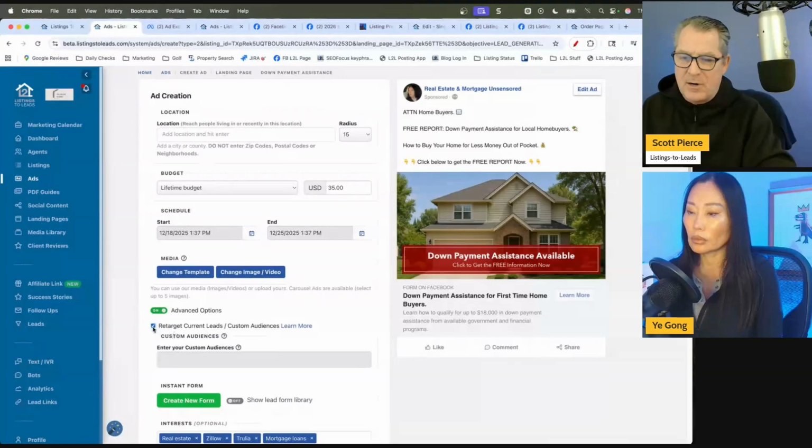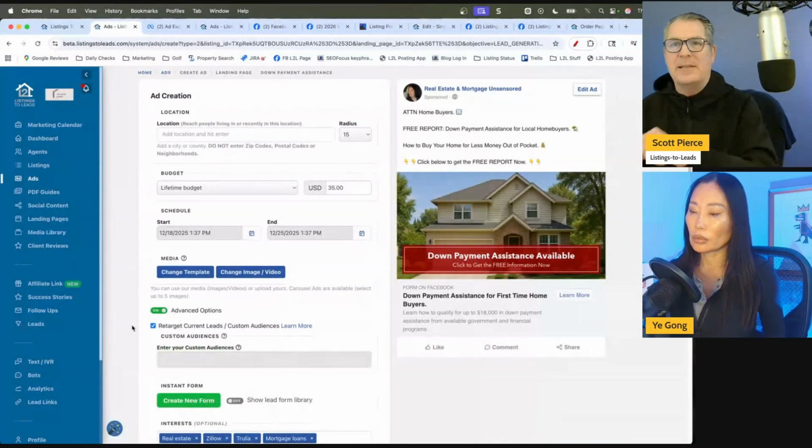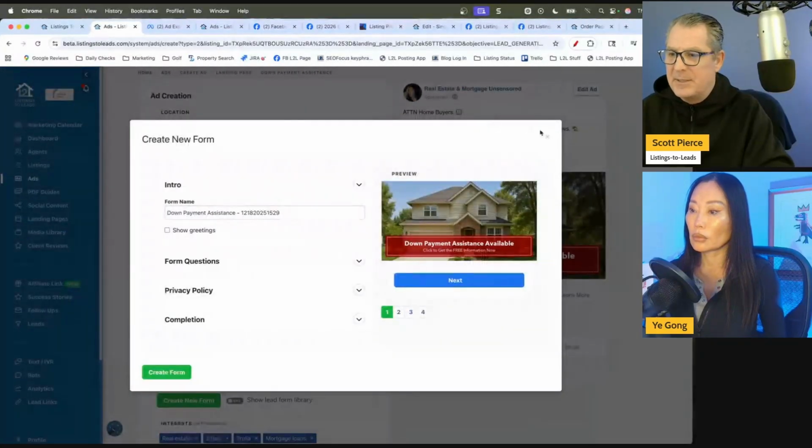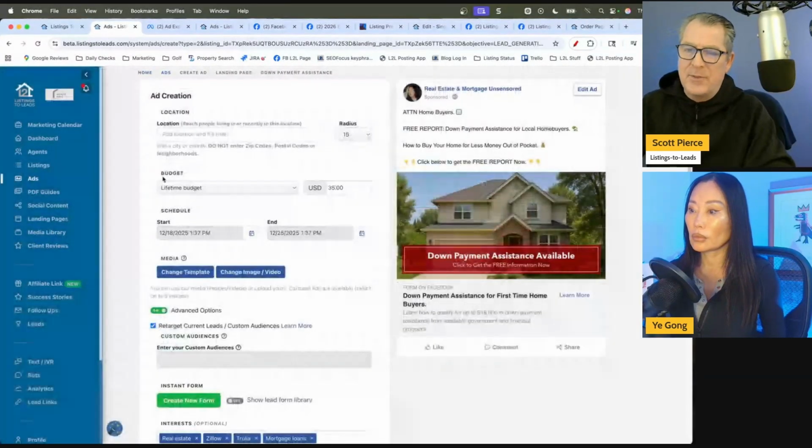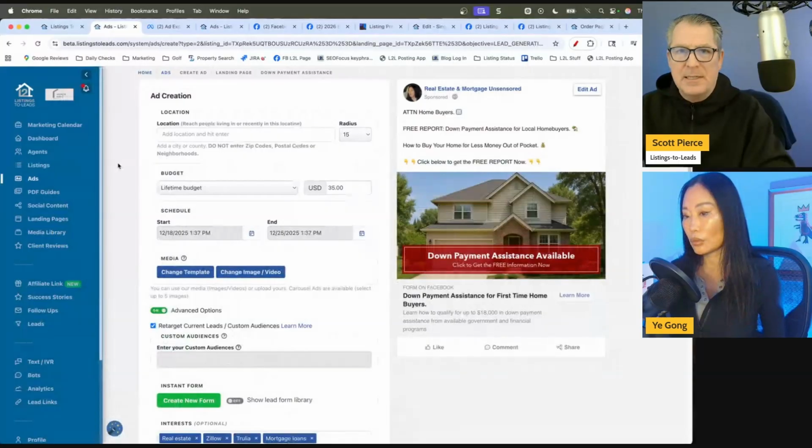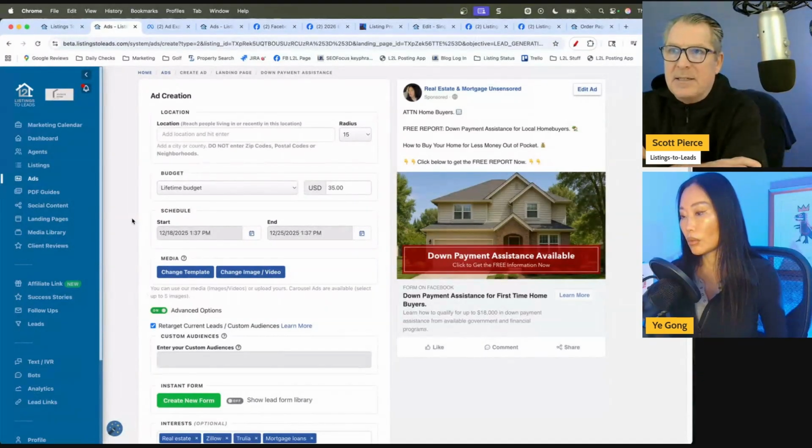And so by using the retargeting feature right here, we're able to make sure that they don't forget about us, right? They clicked on the ad, they watched the video for 3 or more seconds for a reason. And just because they're not ready to act right now doesn't mean I want to throw them away. So by using the retargeting feature under advanced options, which is literally right above where we get to the questions, we're able to make sure that we stay in front of those 740 other people and not waste our money.